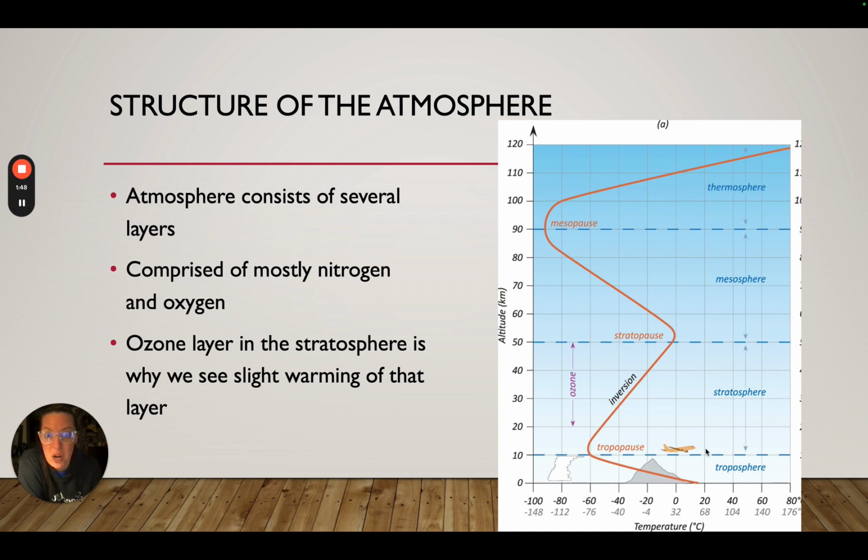And then you have the stratosphere, and this is the layer that we are going to focus on when we're talking about ozone. And then we have the mesosphere, the thermosphere, and then we do have a bit of an atmosphere beyond these particular layers, like the exosphere and the magnetosphere. But those do their own amazing little thing that we're not going to focus on necessarily in this class.